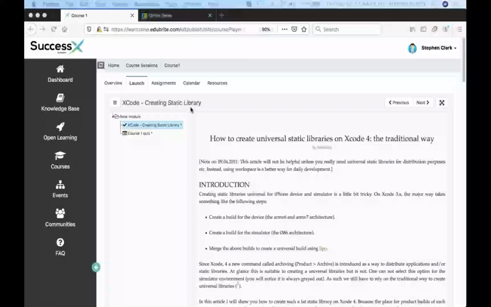One of the points which is very important is that some of the continuing education providers have a requirement for the certificate they are issuing, that the user has to spend a certain amount of time on certain lessons or certain content or a group of content. EduBrite allows those rules to be enforced.